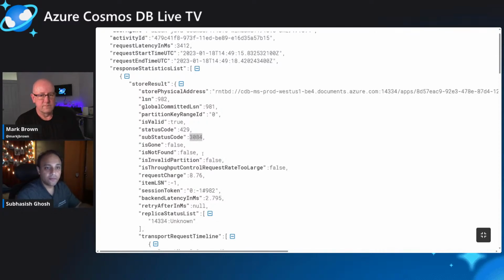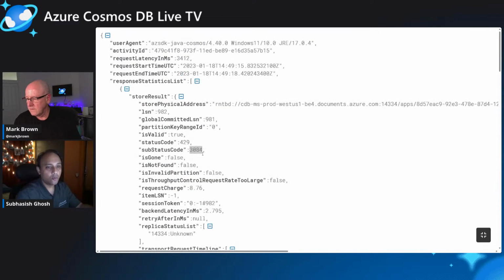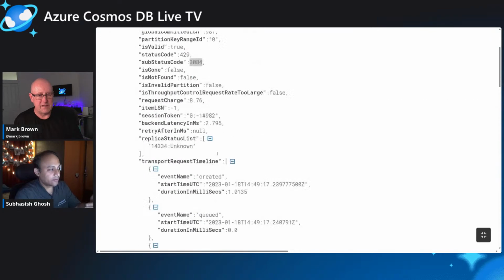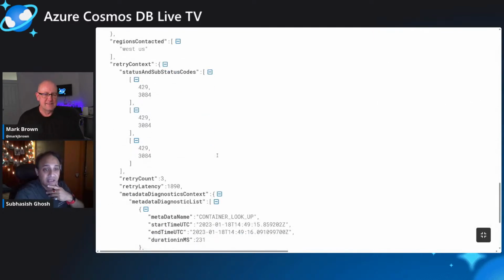It was 3084. When we initially got in touch with the team, they said, I have increased 1 million RUs to 4 million RUs, but still I'm getting loads of 429s. That was the precise question asked. So when we got involved, the first thing we said was, hang on, have you activated diagnostics? That's the first thing we say. So this gave us the reason that this is not 3200. Even if I increase 4 million to 10 million here, I will still get a 3084.